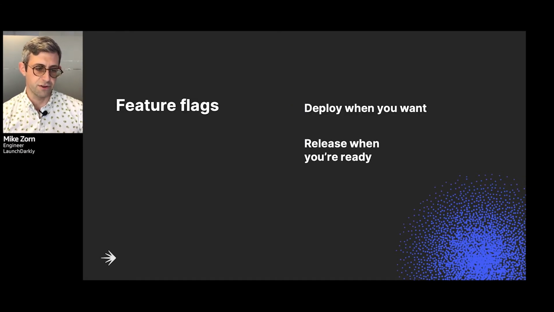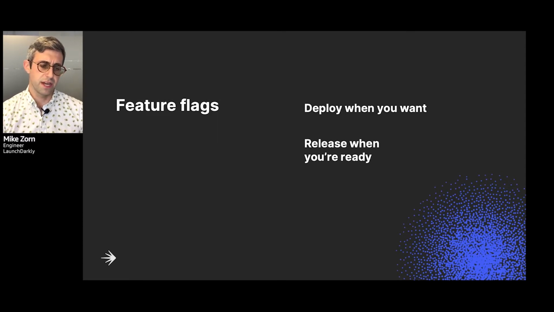So first, what are feature flags? Feature flags are a tool that lets you deploy when you want, but decouple that deploy from your release so you can release when you're ready. So the idea is that you ship some code to production, it's behind a flag, you turn it on for your test account, test it out. If it looks good, then you turn it on. And it also allows you to ship incomplete features and not have terrible merge conflicts and this sort of thing.